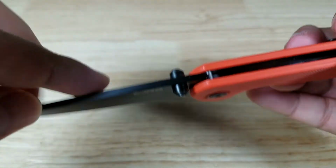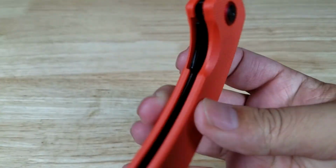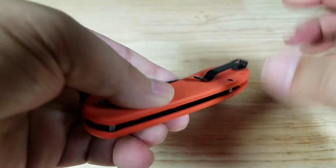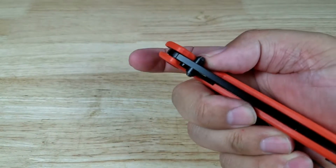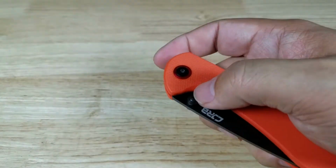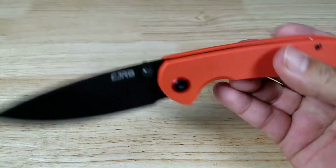Opening mechanism is thumb studs on both sides, and this is a liner lock. So yeah, it's not assisted opening. If you're wondering how I'm flipping it open, you just kind of hold it like this and open it like that and it'll fling open. There's a little bit of a detent in there. When you hold it right, it'll just flip open like that. But this is a great knife.